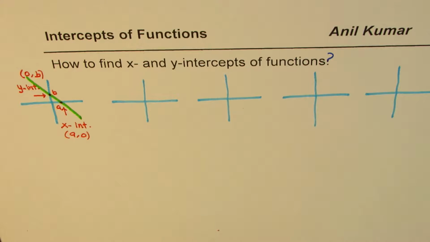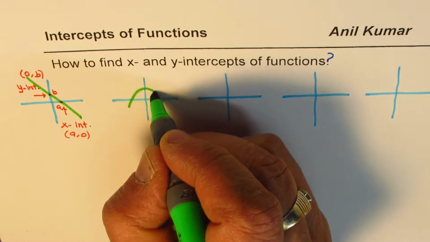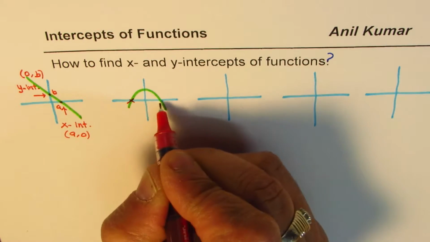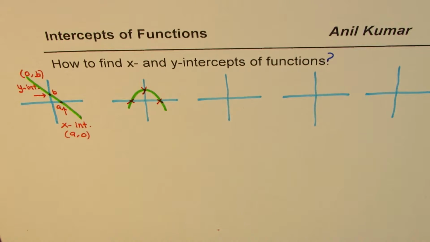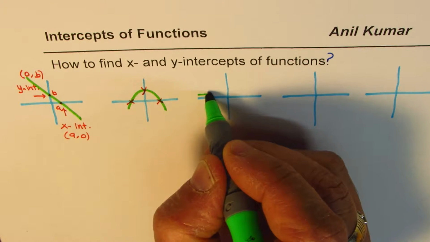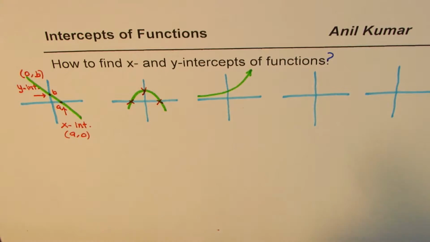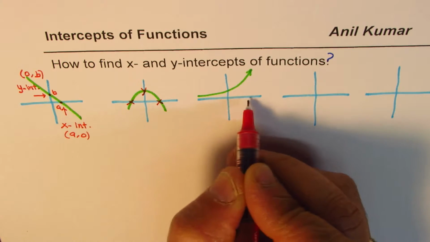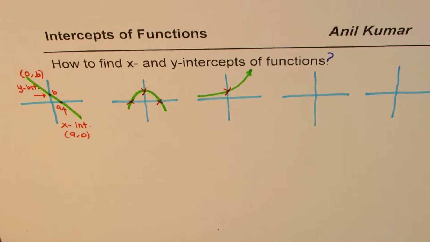So let's take a few more sketches and we'll see where the x and y intercepts are. If I have a parabola, then you can see that these are the x-intercepts. Let me put x's on the x-intercepts and y on the y-intercept. You could have exponential functions. Most of the time, exponential functions will look like this. They could be exponential growth or decay. In such functions, the horizontal x-axis is actually a horizontal asymptote. So we only have y-intercepts in this, no x-intercepts.